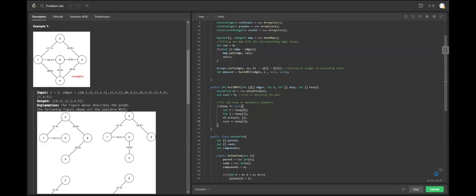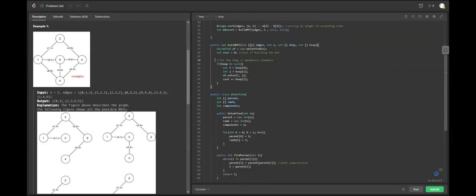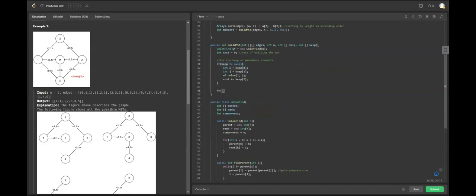See, that's the weight. So if we are adding mandatorily, like you said, something that we have to add, then we're going to do that. And then after that, we want to add all those elements later on. And also, if we are adding, we do not want to add elements that we've told ourselves we are going to skip, right? So basically we want to make sure that whatever we are using is not the same as skip.